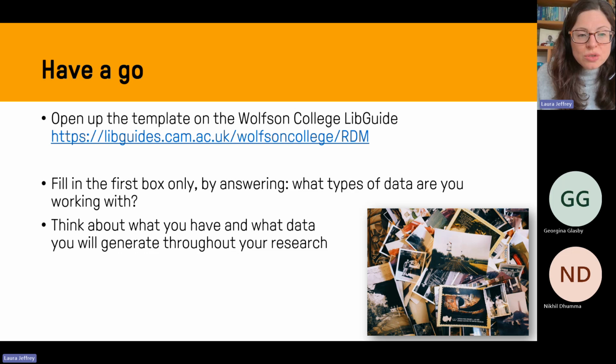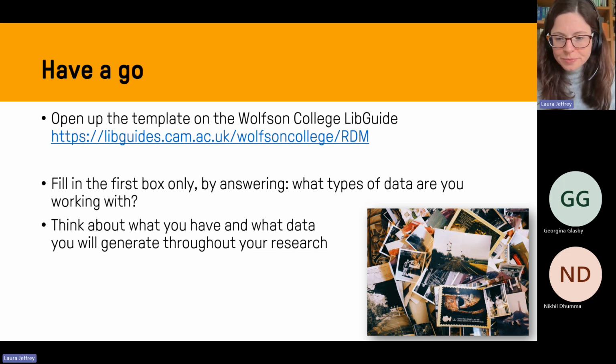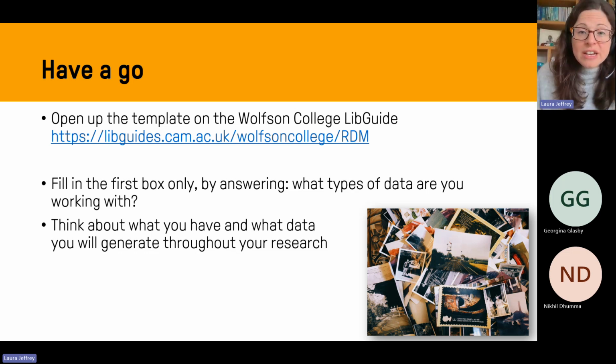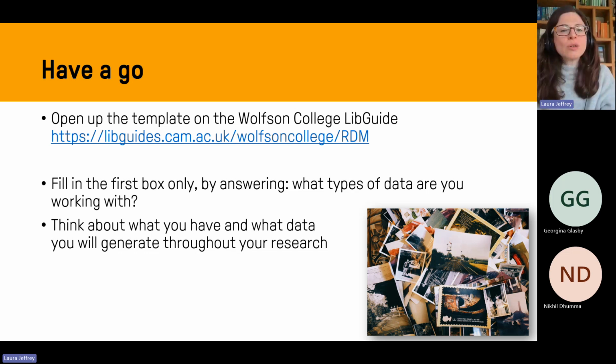But if you scroll down to try it out, there's a tab there called Getting Started with Your Data Management Plan. And in that, there's a link to a simple DMP. But what I'm going to do is stick the link into the chat as well. So that's the direct link to a document. And that should take you to a really simple template. Just shout if it's not. It's just a single piece of A4. Hopefully, as you type in, it's going to get longer and longer.